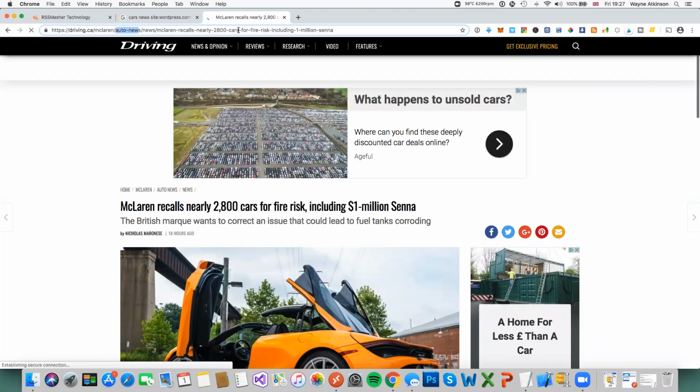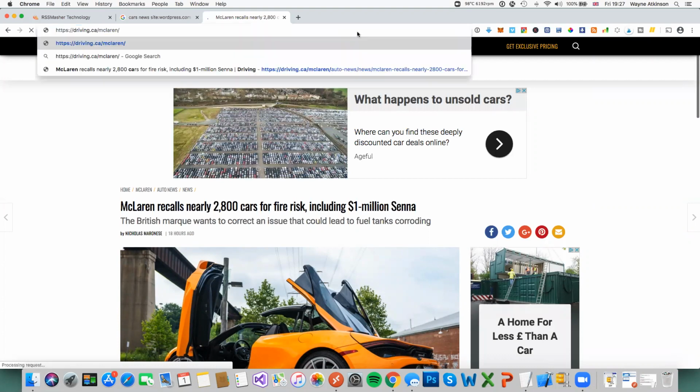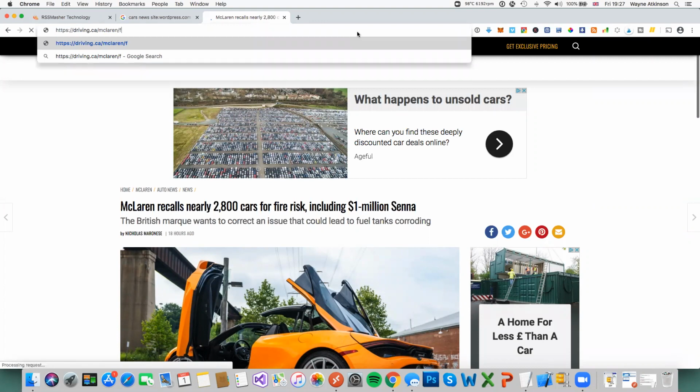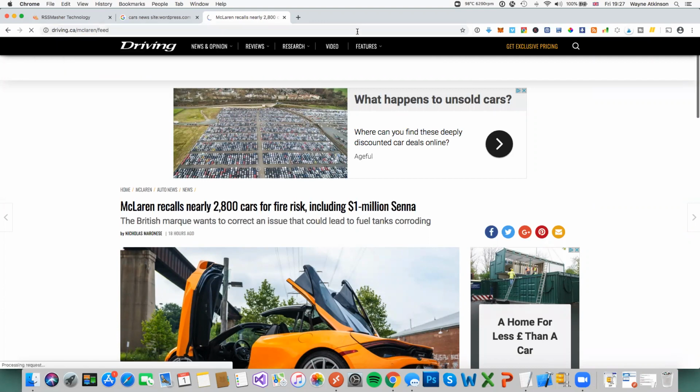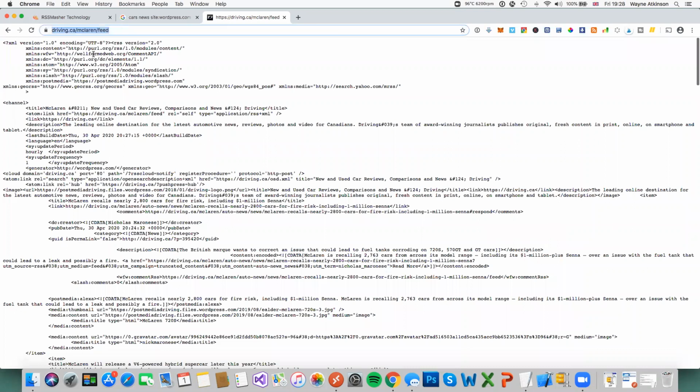Now if you wanted to see if you could narrow it down and get a feed just from this site, just about McLaren, you could just put feed on the end of that. And if it gives you a feed, which it did, you've now niched it down even further from the driving.ca website just about McLaren.